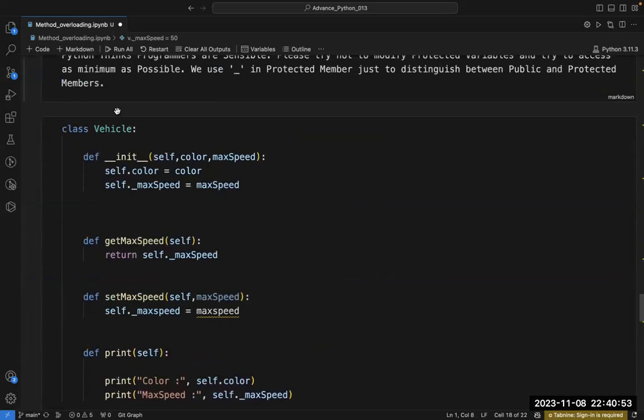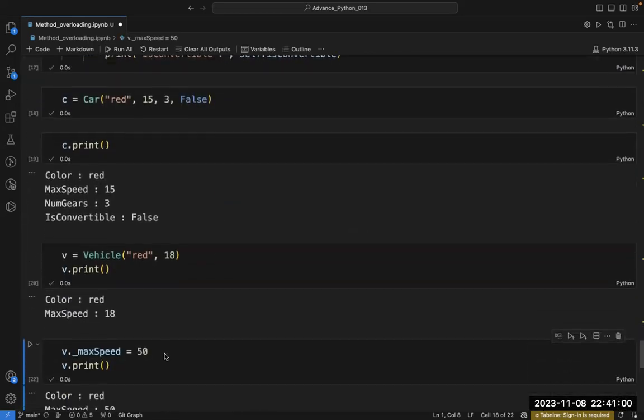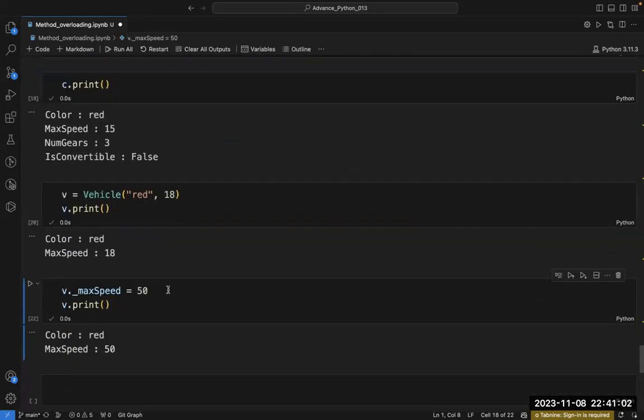I am trying to change the maximum speed. If I assign a maximum speed of 50, it gets changed. Earlier my maximum speed was 80, and here I wanted to assign a maximum speed of 50, so I am able to do it from here.